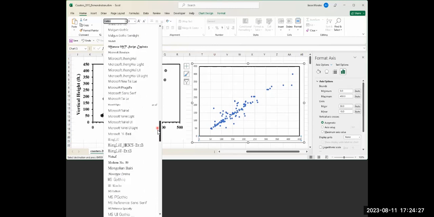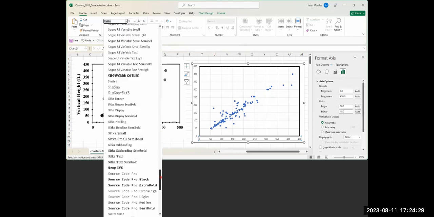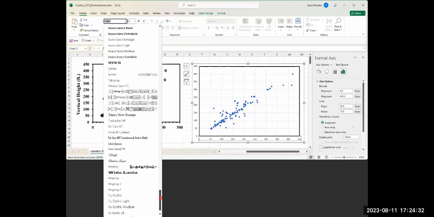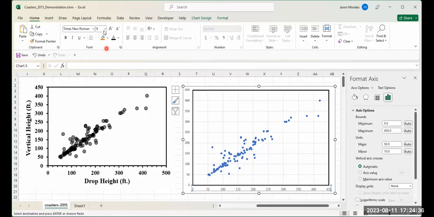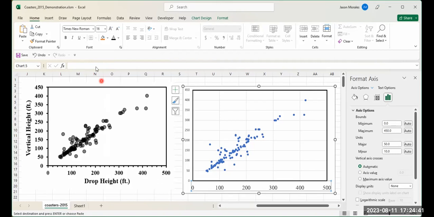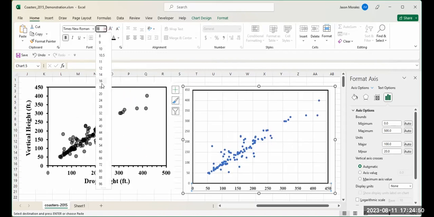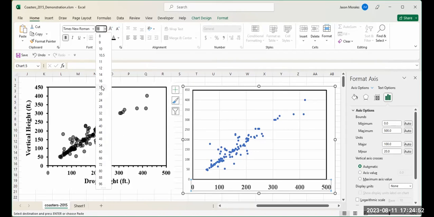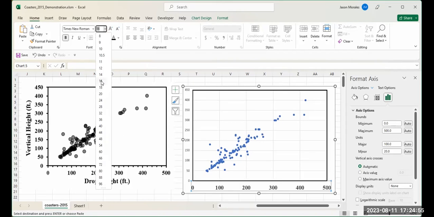It's sorted alphabetically, and you can go down to T, where you should find Times New Roman, and select a font size of 16 and make it bold. I probably wouldn't go smaller than 16. You could maybe go a little larger, to 18, if you wanted to. But for this example, I've got a font size of 16.